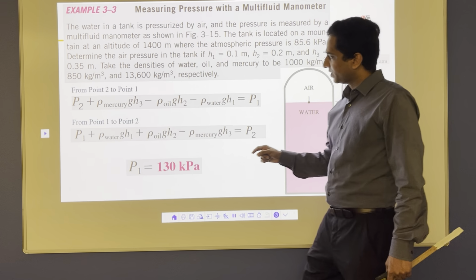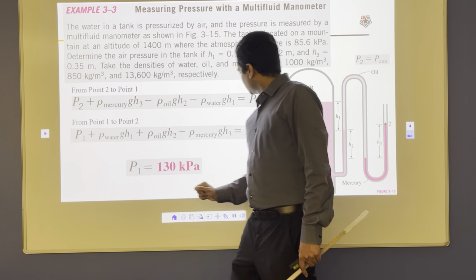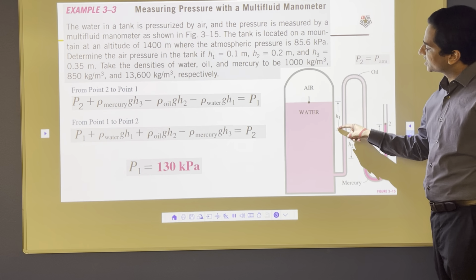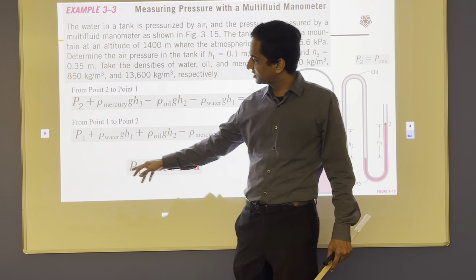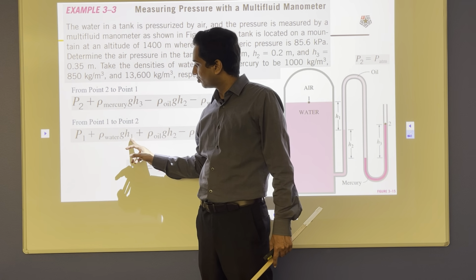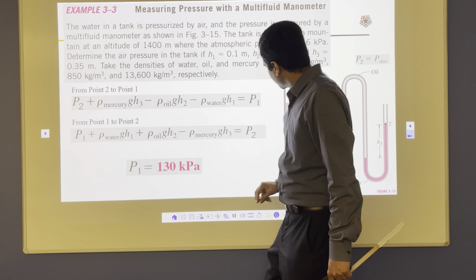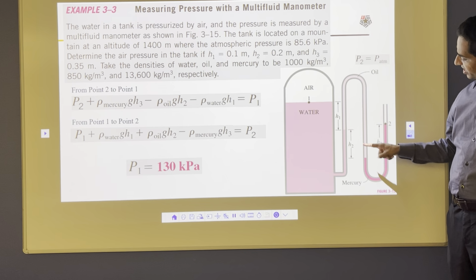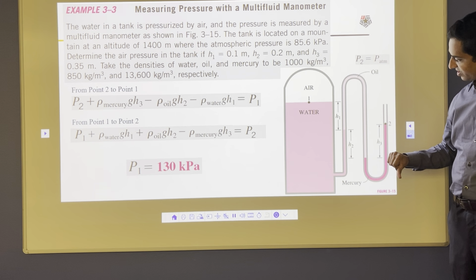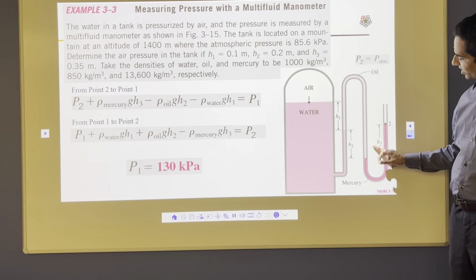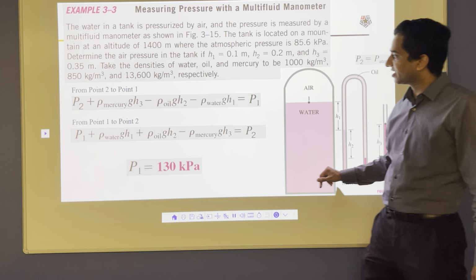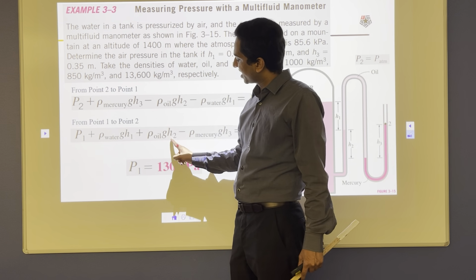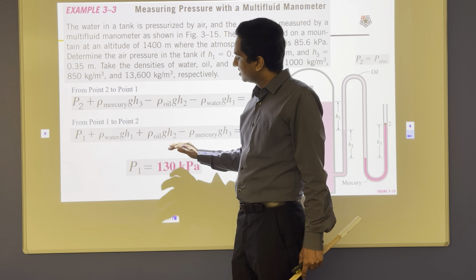P1, you start with P1. Then oil starts here and ends here. Oil is going downward in the H1 direction, so I'm going to apply a positive sign: plus density g H1. Then plus, now here I can see that oil starts here and ends here, again going downward. So I'm going to put that H2 height there, and then I write down density, gravity, height, downward, positive: rho g H for oil, and that's it.